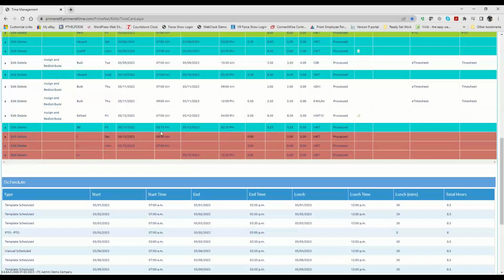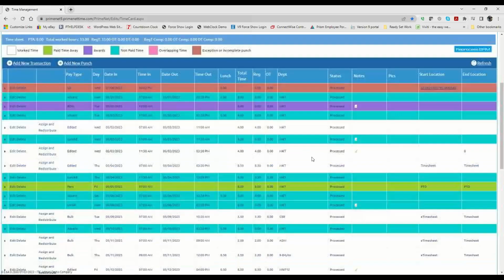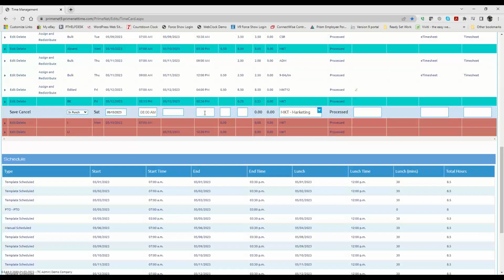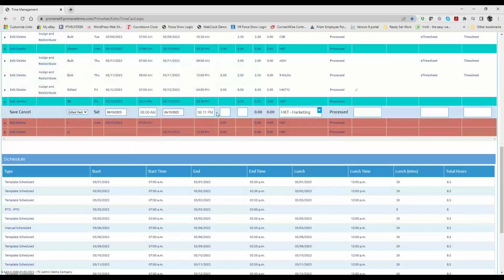So for the 13th, just like the exceptions tab, I click on it, and that's going to turn it into edit mode. Yes, I could have gone up here and clicked add new punch, done the 13th and so forth, but that's extra work. Again, I'm not going to put anything on the date. I'm just going to put a time in. I can choose from here, or I can add something here. If it's not exactly on the hour or the half hour, I click outside the box. You see my date is automatically inserted. I add my note. And then I come over to the left and I click save.